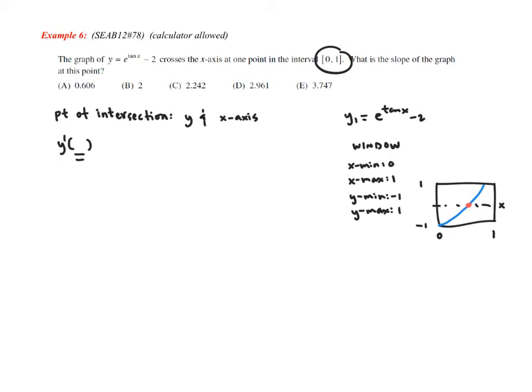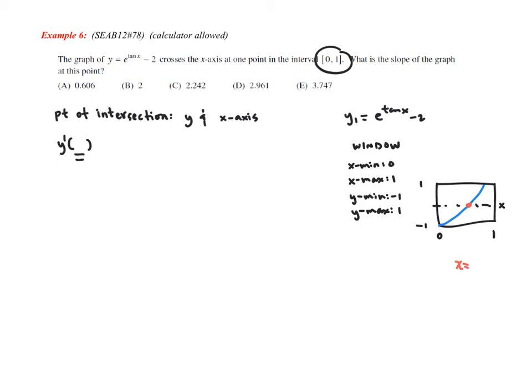And it'll prompt you with a left bound, right? And the cursor will show up over here. You want to get it to the left of this point, and press enter, and then it'll say right bound, and you want to move it over here to the right side of that point, and then it'll say press enter, and it'll say guess, and you don't guess, you just press enter a third time, and then it'll give you this value. So I get a value for that x value to equal, what is it there?